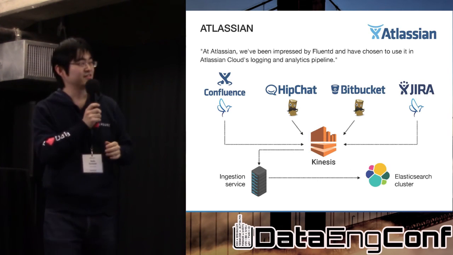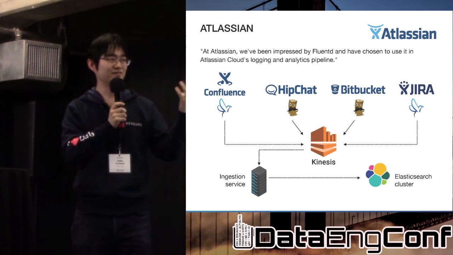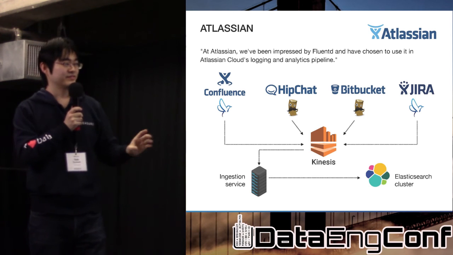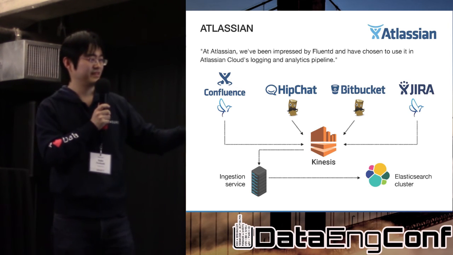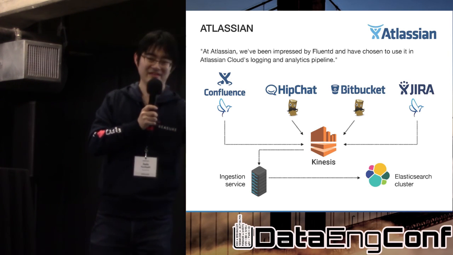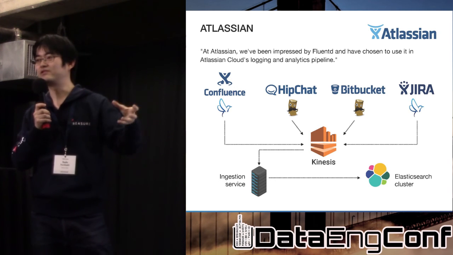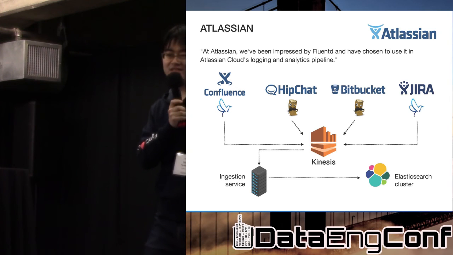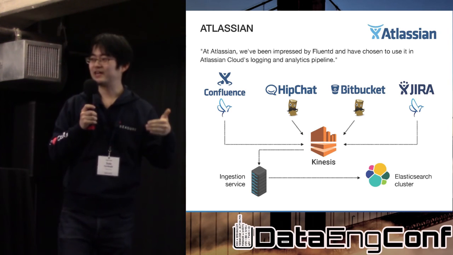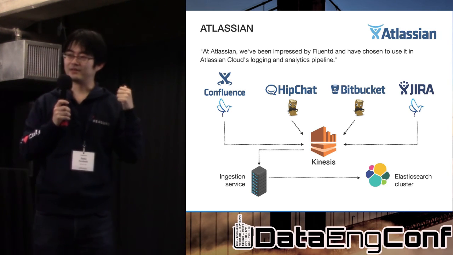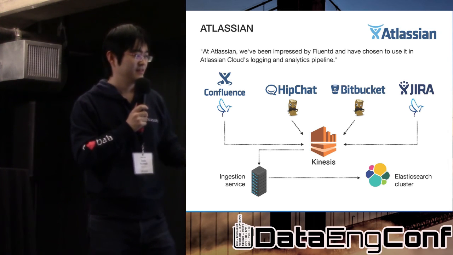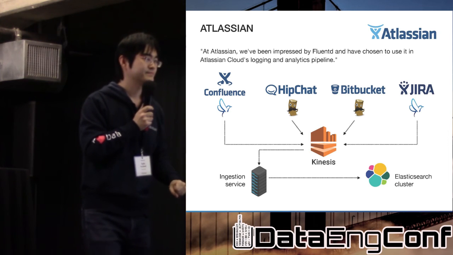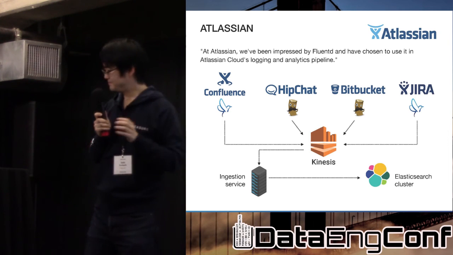So here's Atlassian, a company behind Confluence and Jira, and Bitbucket. This is a very good example. They use Kinesis to control the flow of the logs, but still install Fluentd on those edge servers to take care of the at-least-once delivery, log parsing, and buffering problems. Of course, you can think Kafka instead of Kinesis. They are very similar systems. So this combination helped them.